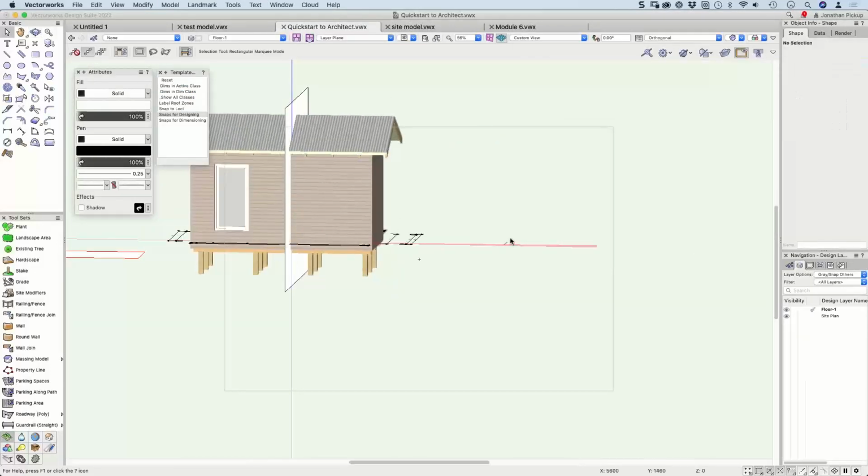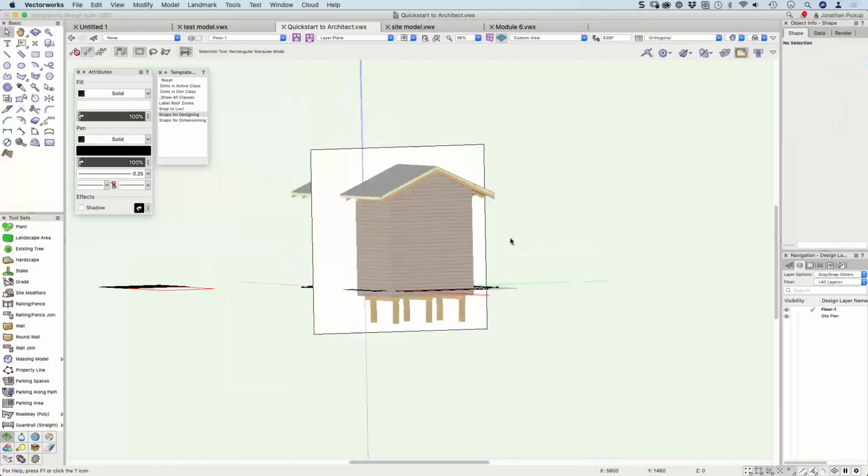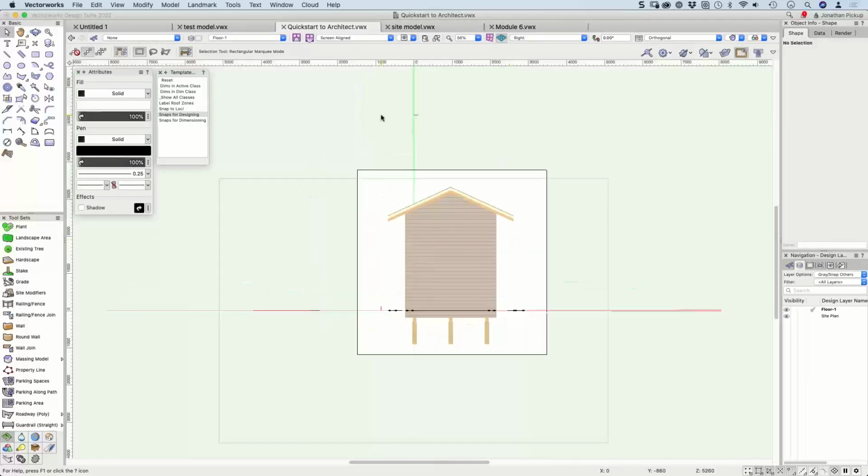So that works fine. I really haven't noticed that I haven't got screen plane any longer. I used to worry about it, and as soon as I started playing with Vectorworks 2020, it seemed odd, but actually I really quickly got used to the idea that there is no screen plane and you can just work on it that way. So this is to look at the working plane.